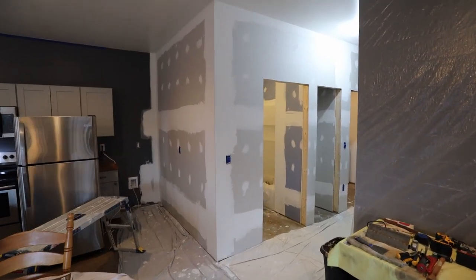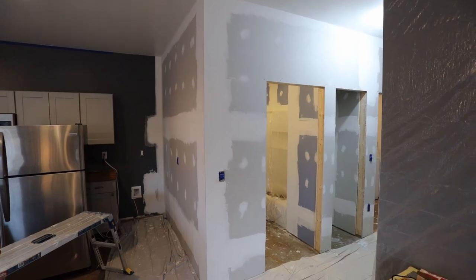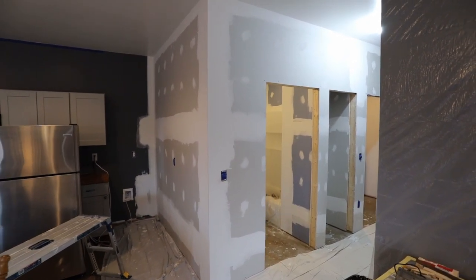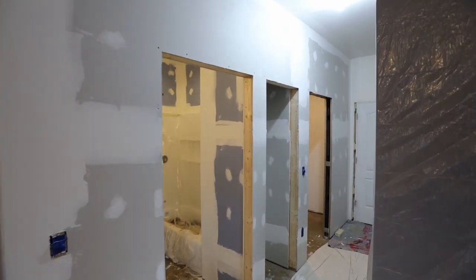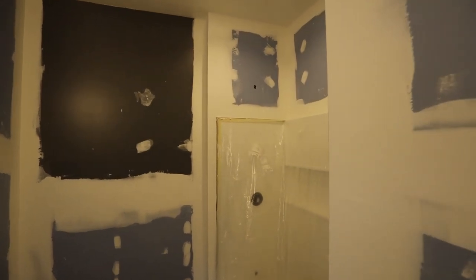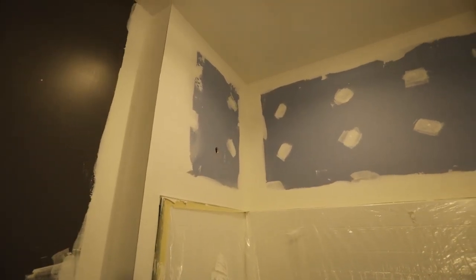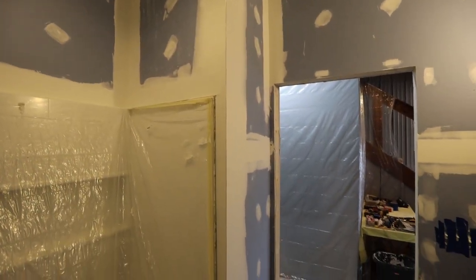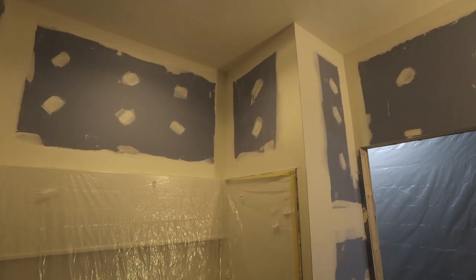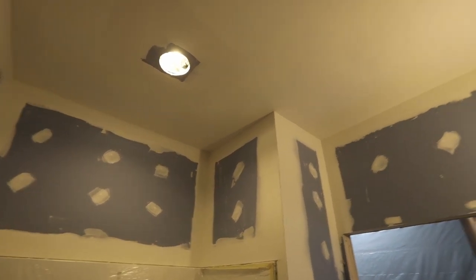Alright guys, so drywall is finally finished. That was a lot of work. The hanging went pretty smoothly, still kind of slow just because there was a lot of cutting, especially around all of the shower walls up top here and around, just a lot of corners everywhere, so a lot of small pieces. Also a lot of patching, so I had to patch around this light.